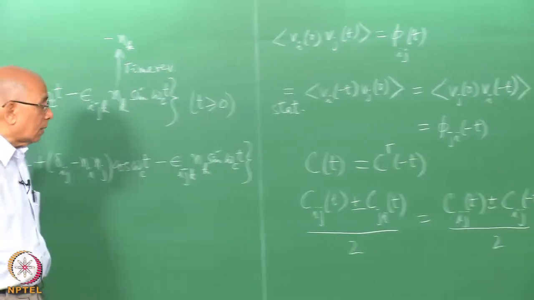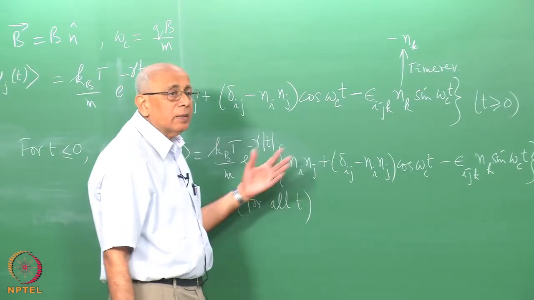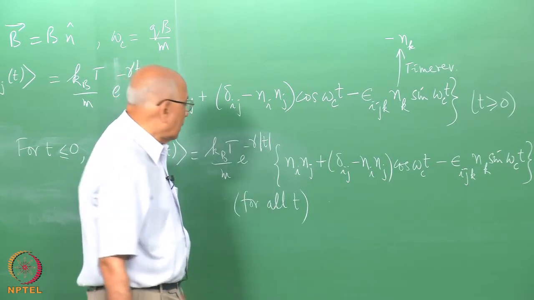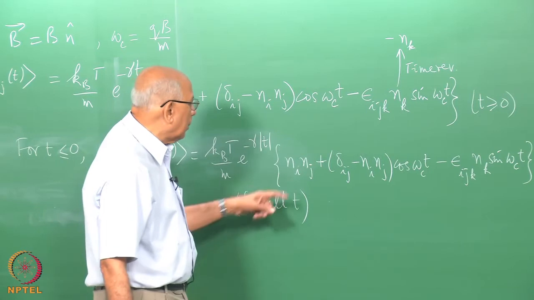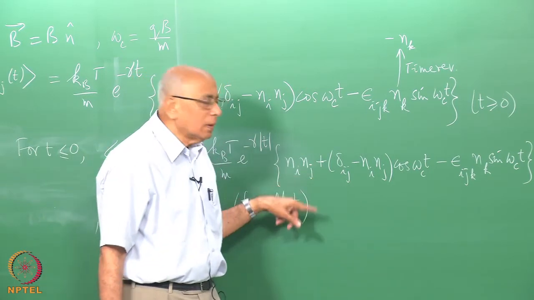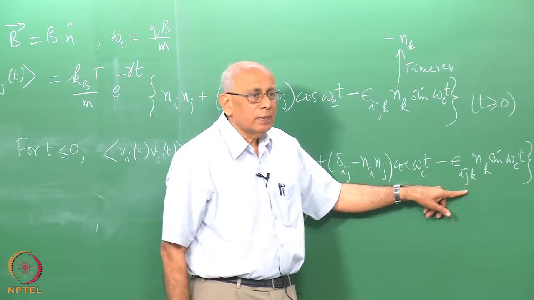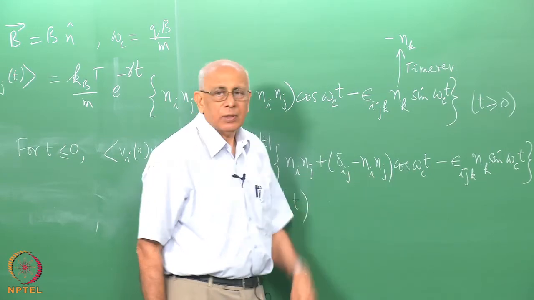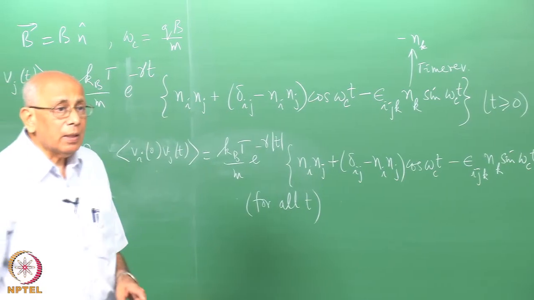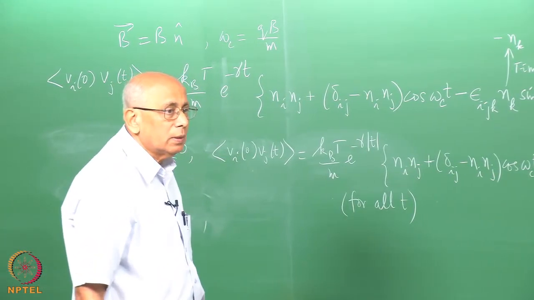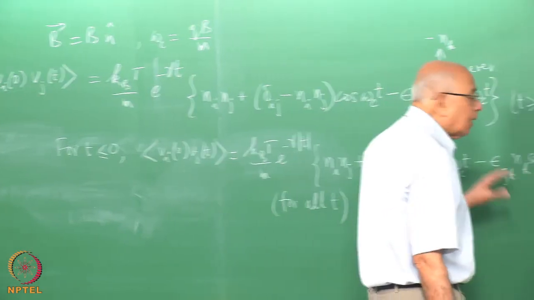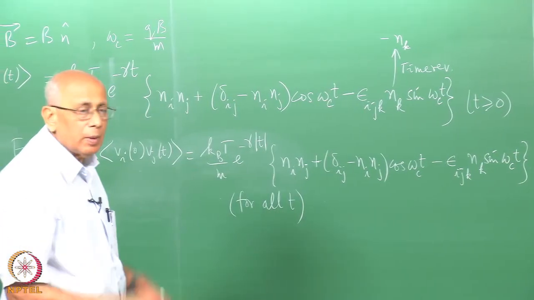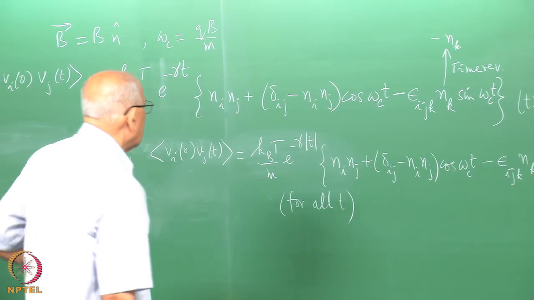So check out that the symmetric part of the tensor is an even function of t and the antisymmetric part is an odd function of t. That is obvious by inspection, because the even part, the symmetric part, comes from here, here and here. This part is antisymmetric in i and j, that is an odd function of t. This part is the symmetric part of the tensor and that is an even function of t. Okay. If that had not happened, I would really be in deep trouble, I would worry about what is going on. So this gives you a check on the time reversal properties. That symmetry is valid, it is a general statement, so it better be true here too.